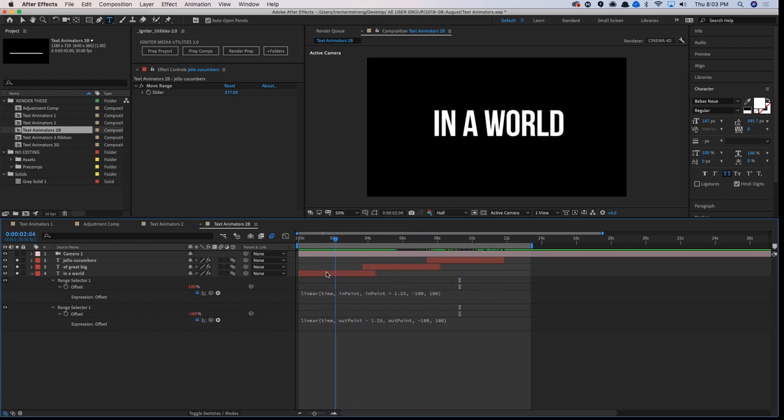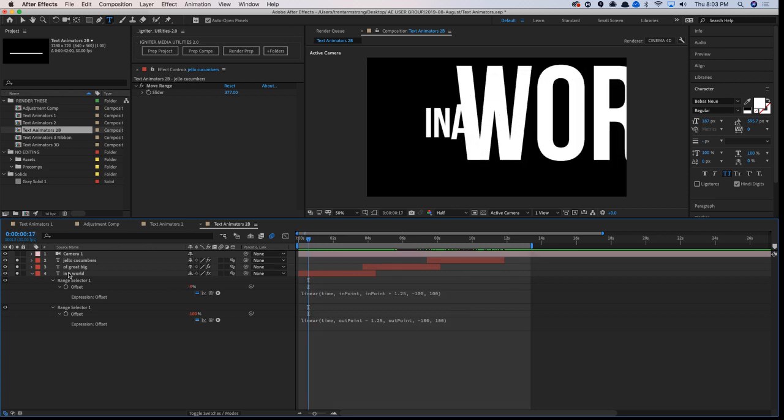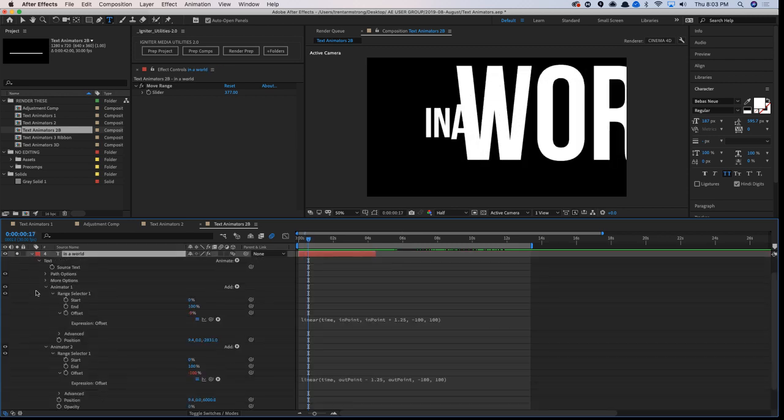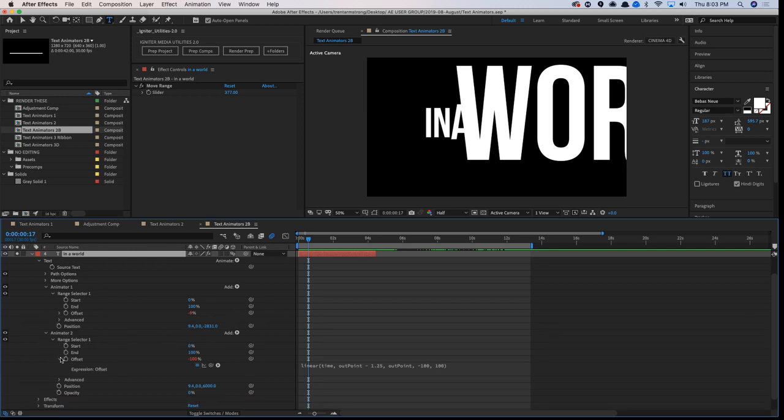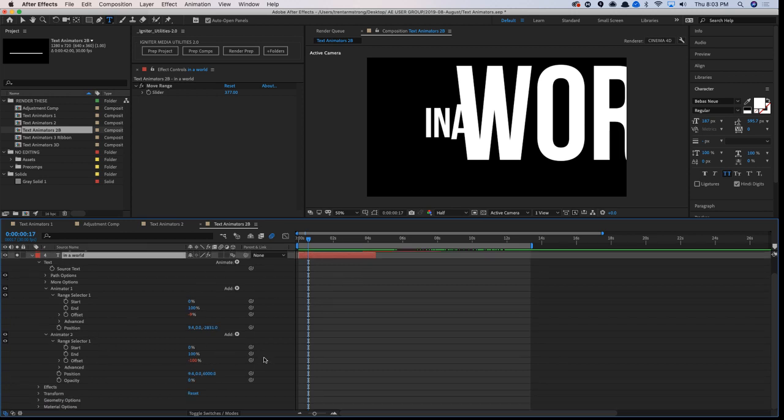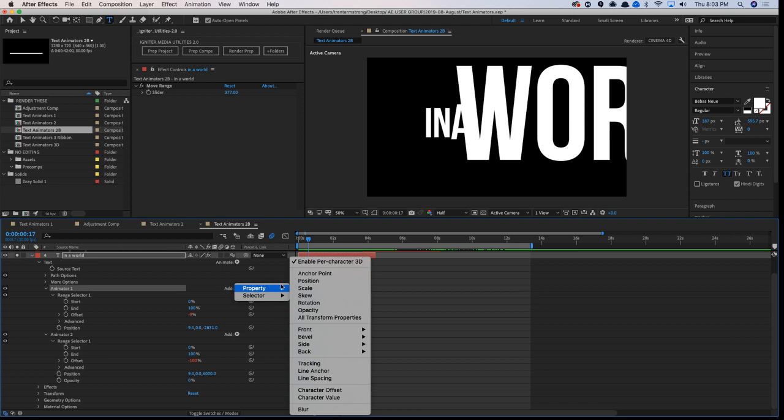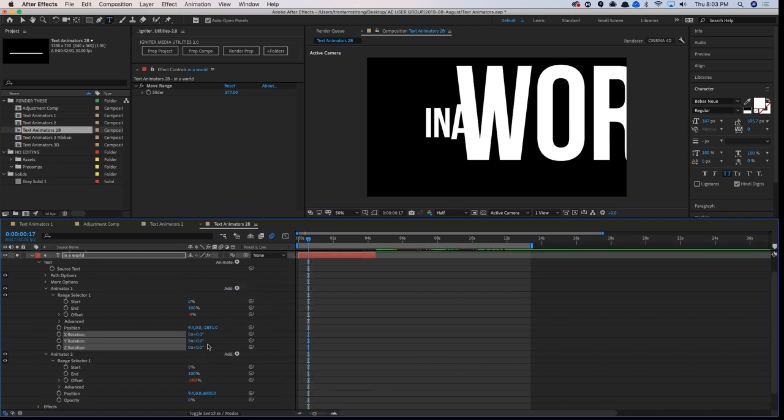Then, if I want to change anything, add anything to my text animators, because I already have the motion set up, already have the ranges set up with my expressions, I can even maybe add a rotation.